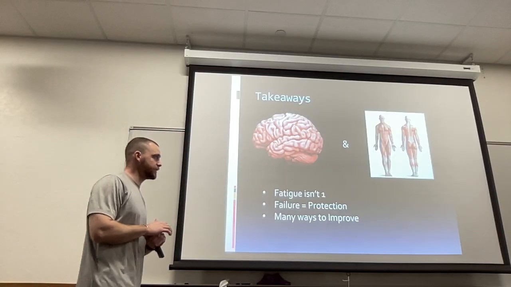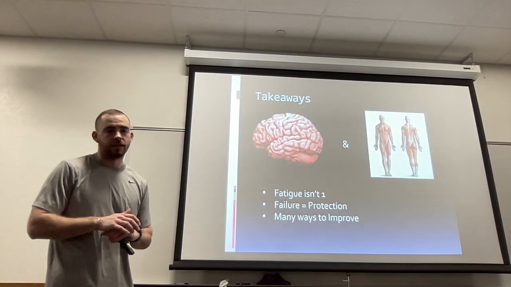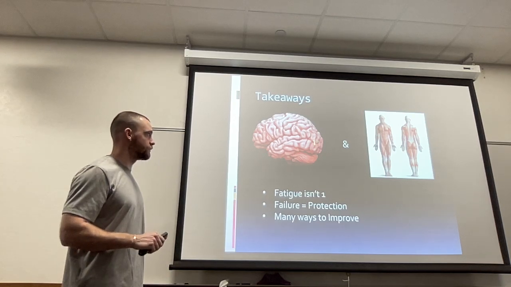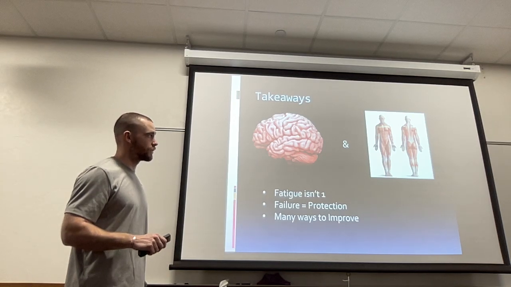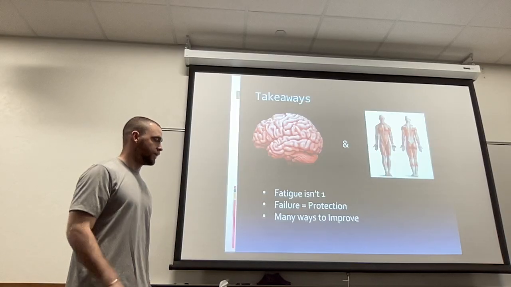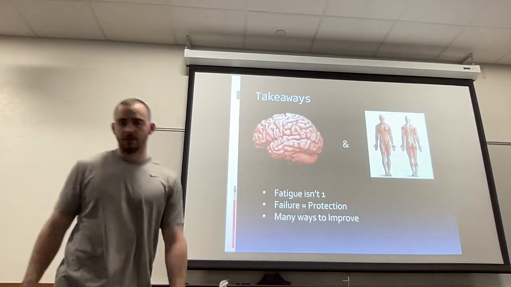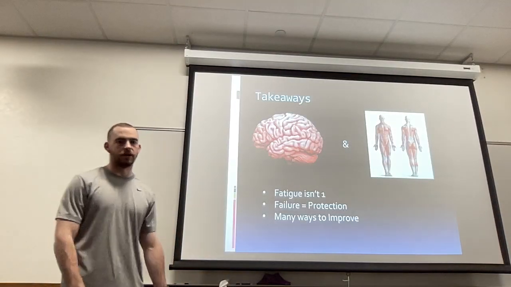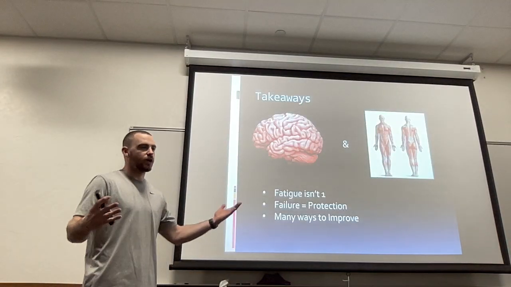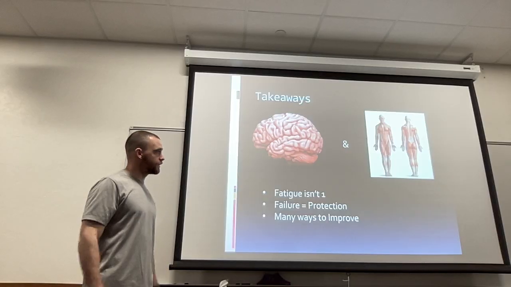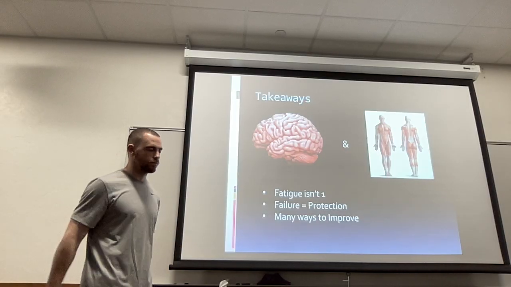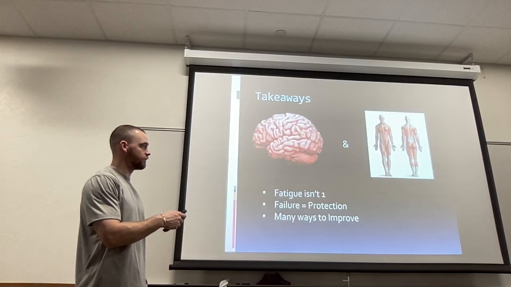So fatigue isn't just one thing, it's a lot of things. You can't just put it on the central nervous system, you can't just put it on the brain, but you also can't just put it on the peripheral nervous system. Fatiguing and failure and the factors that affect performance, it's going to be a mixture of everything. Who's to blame is a hard finger to point, but if you know all the things, you can help in a lot of different ways. You can attack it on a lot of different fronts.